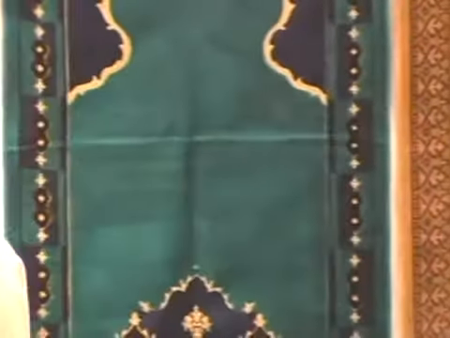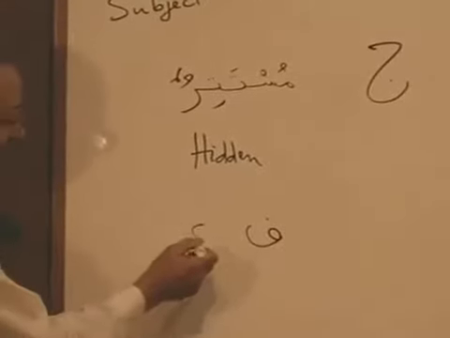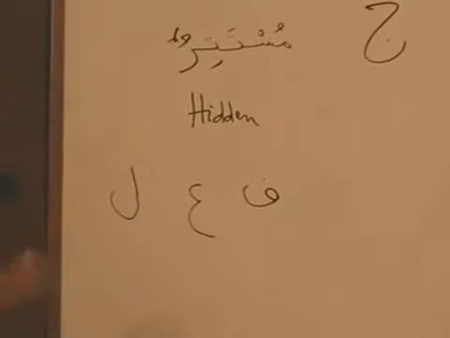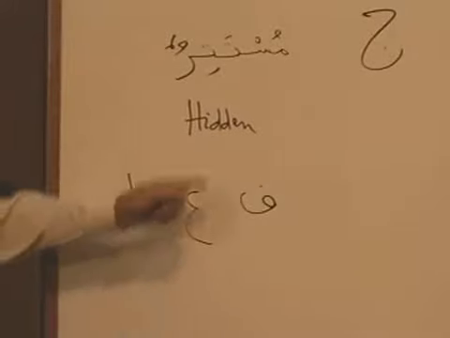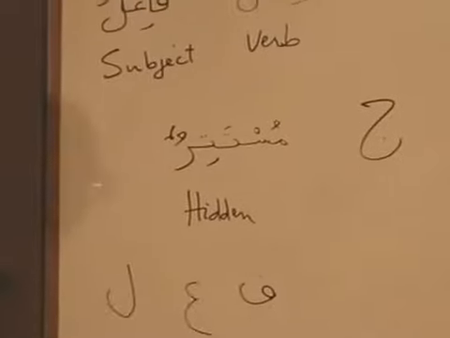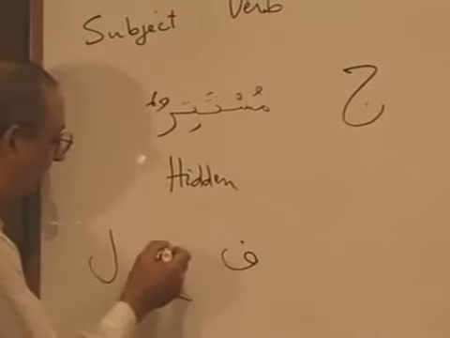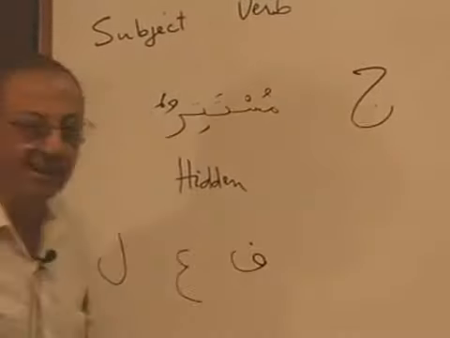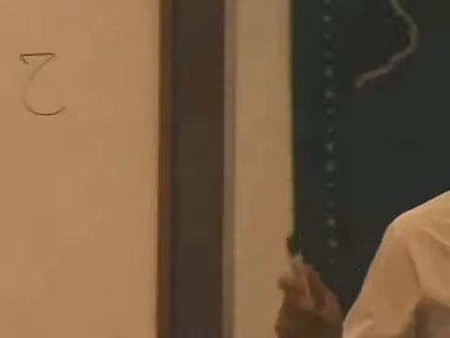So what scholars of Arabic language have done, they have given this a pattern. What is the pattern? Fa, a, la. That is the pattern. And it comes from fi'al. It comes from fi'al. What is it? Every verb in Arabic language has this pattern. What is the pattern? Fa'ala.